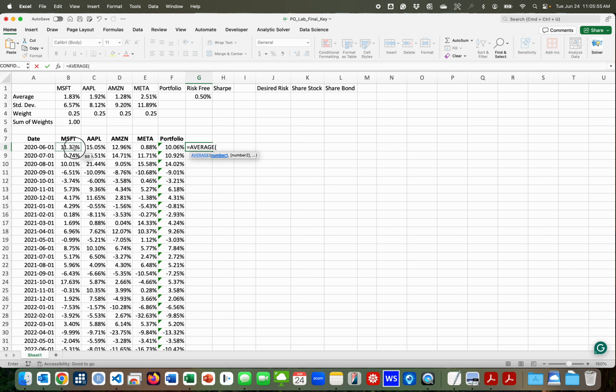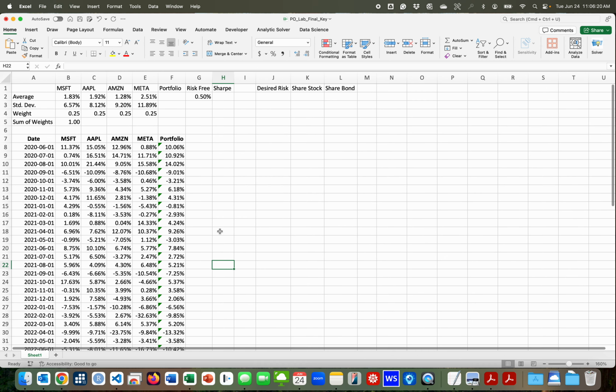If we just take the average of these, we get 10.06%. And that works because we started with an equally weighted portfolio, so all 4 of those are getting an equal weight. This is just one way to check your math to make sure everything is working correctly. So if we come down here, do the same thing, take the average of these 4, everything's working correctly. I will show you how to figure out if it's not working correctly. So I'm going to do it the wrong way here.